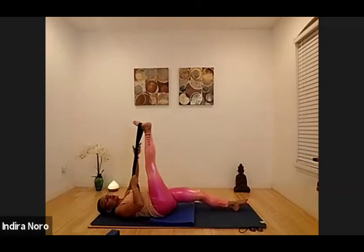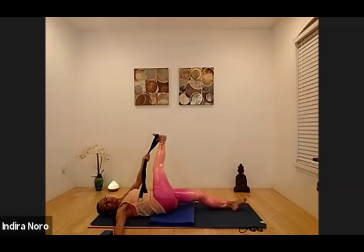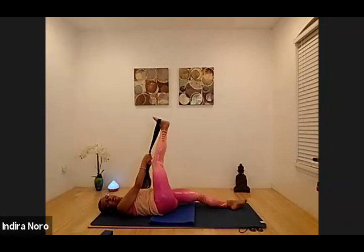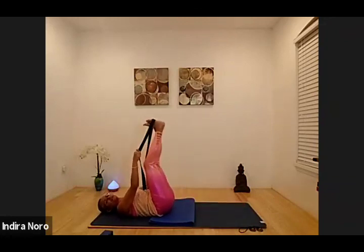Back to center, walk your hands back up the strap, drop the other arm, cross it over, gazing at your opposite arm, feeling the stretch in your hip. Feels really good. And back up to center, switch feet.